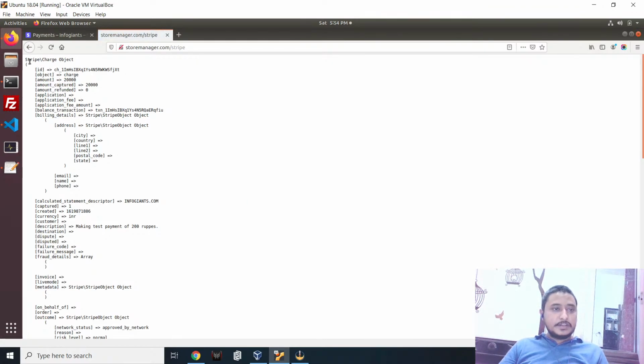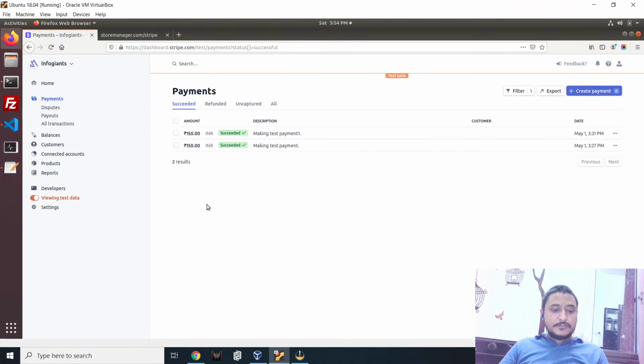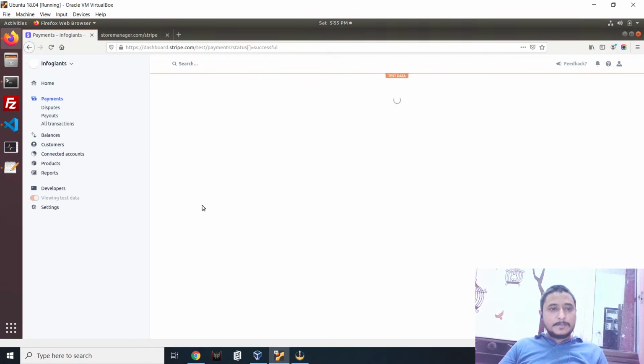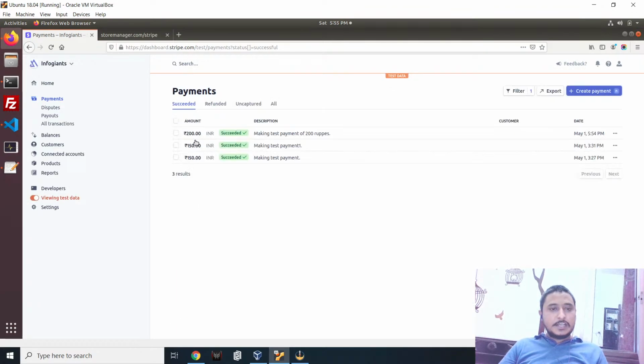As you can see, we are getting the response object from Stripe. Let's go back and refresh here. As you can see, 200 rupees, making test payment of 200 rupees. So we have received a 200 rupees payment in the Stripe account.